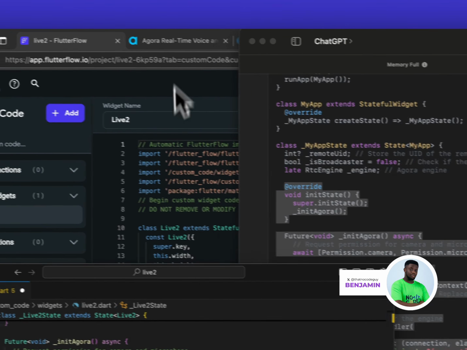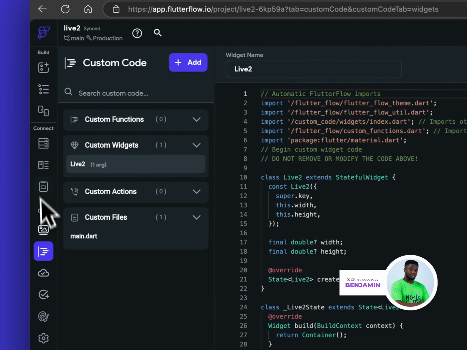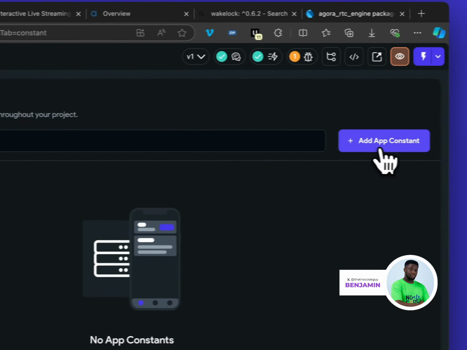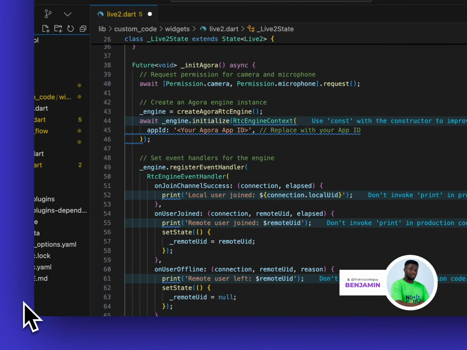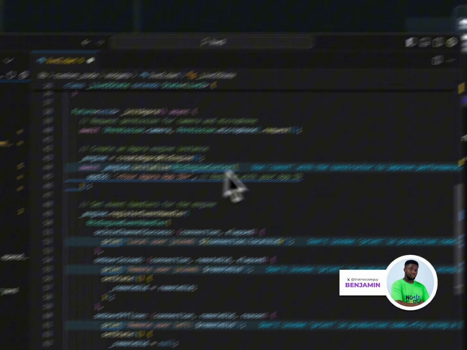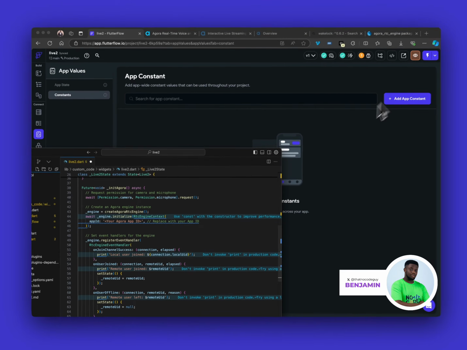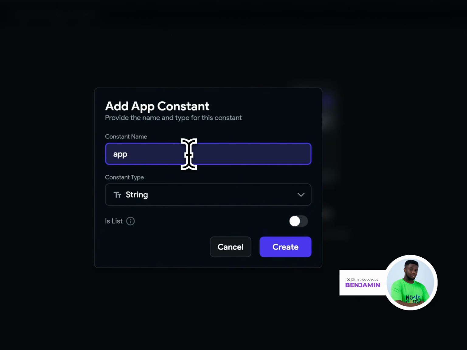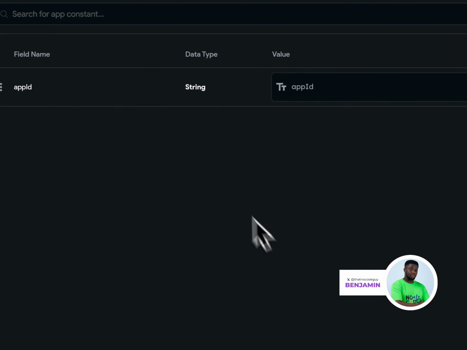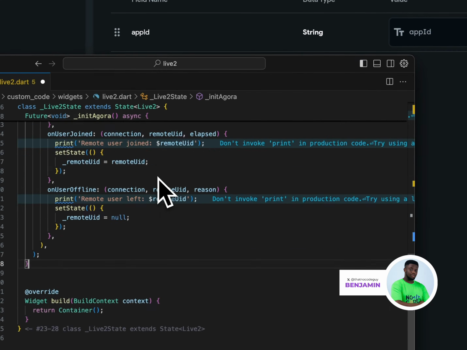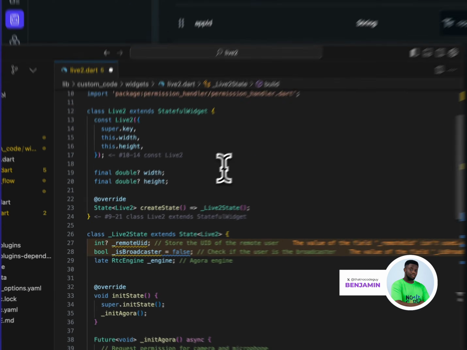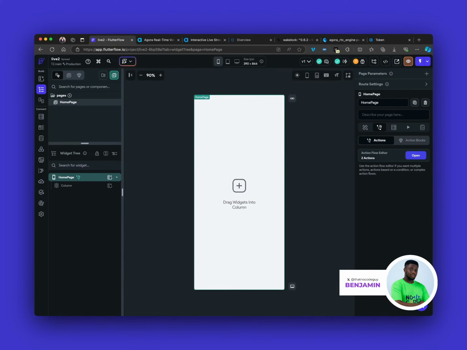I can quickly go to FlutterFlow and create what you call a constant. I can create a constant, and that constant can hold the configuration for the project. And when I create a constant, there's a way to call it in my code. So I think I'll create a constant. To create a constant, we just say app ID. So we know we need an app ID. Just note that anytime I need something else in FlutterFlow, I've already created a constant for it. So this is where I'm creating it. I'm going to pre-fill these fields with everything I need to make this app work, so that you don't get to see my secret keys.